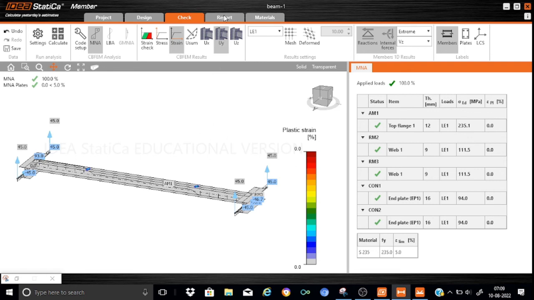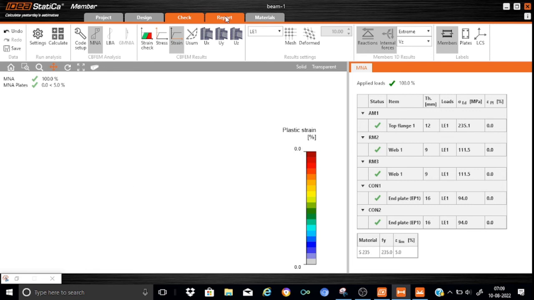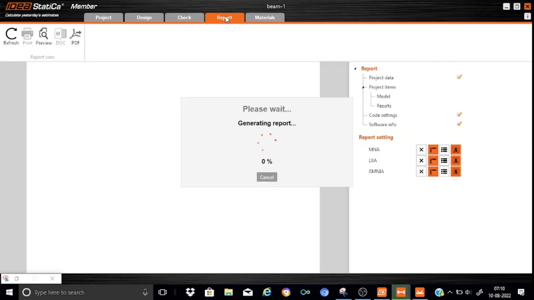Now finally you can go for the report session, and the report session provides you all the summary of the analysis results. But unfortunately, as I already told you, it does not provide any kind of numbers relevant to the full plastic moment capacity, and the case of the LTB etc. It does not provide you especially the guidance regarding the critical buckling moments etc. And also it does not provide exactly how much is the factor of safety available to us.